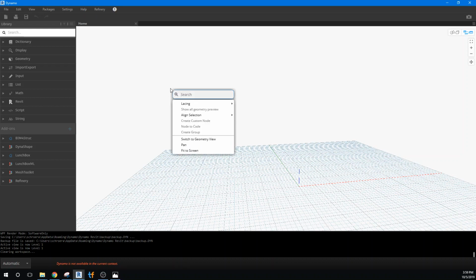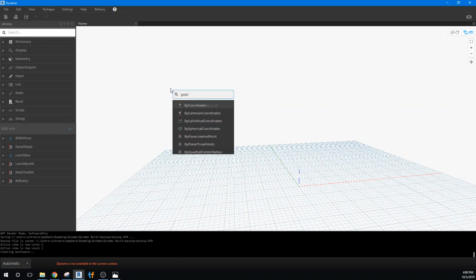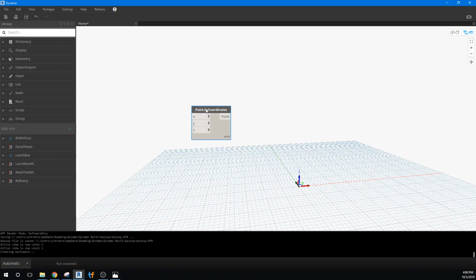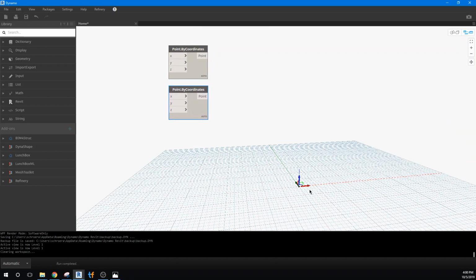So we're going to look for points by coordinate. So I'm going to just right click and do point, and by coordinate will come up. And we're going to use this twice. So I'm going to go ahead and copy C and copy V. And so we have that defined. And now we've got already 2 points, one on top of the other. So what I want to do is just move one in a direction, in a Y direction, I believe it is, or no, excuse me, a Z direction.